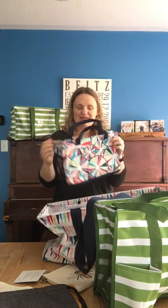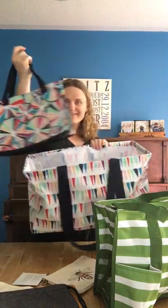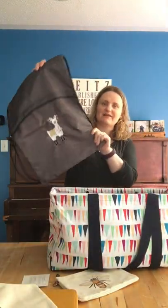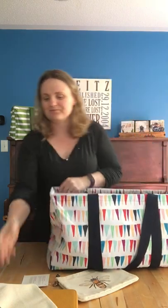Yes. Pinwheel party. This is cute. Got the mummy bag and the baby bag. Oh, and the Zout. Love the Zout. This is the bag that I first fell in love with. Best diaper bag ever, business on the go, family bag. So good. And cinch sack. Oh my goodness. Can never have too many of these. Never. All my kids have a couple of them each for their various activities and whatnot.